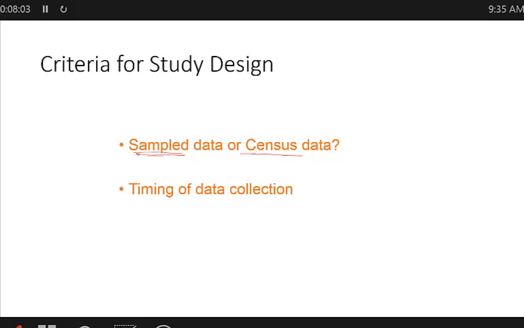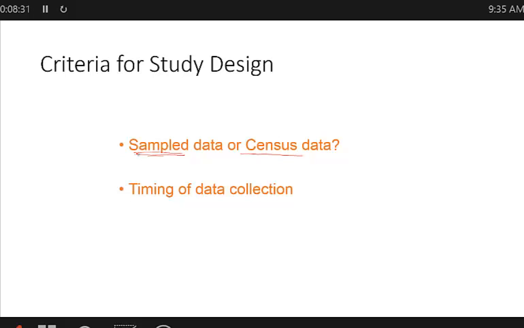And what is the sample data? Sample data, you may identify cohort or you may not identify cohort, but you randomly pick patient who participate into your study. Okay, it's a simple, right? So you define a cohort and grab everybody in the cohort, that's the census data. Or you just randomly pick from the defined cohort, or sometimes undefined cohort.